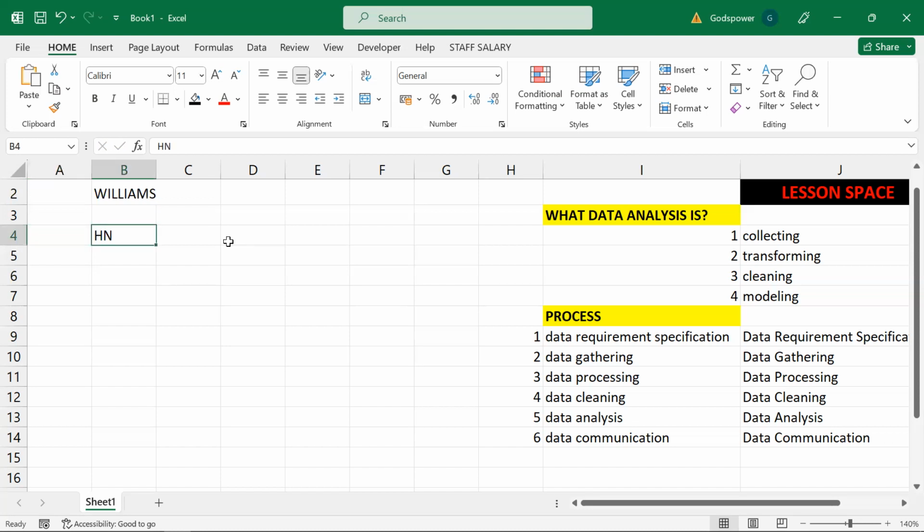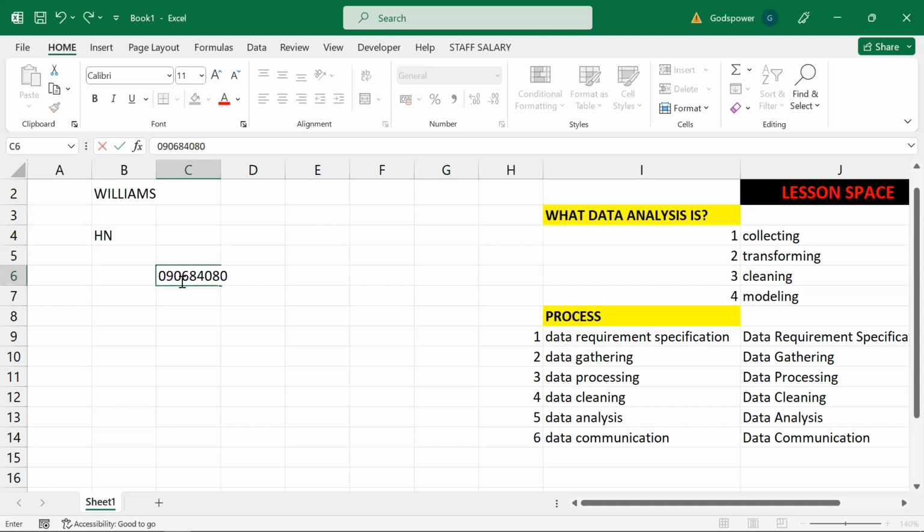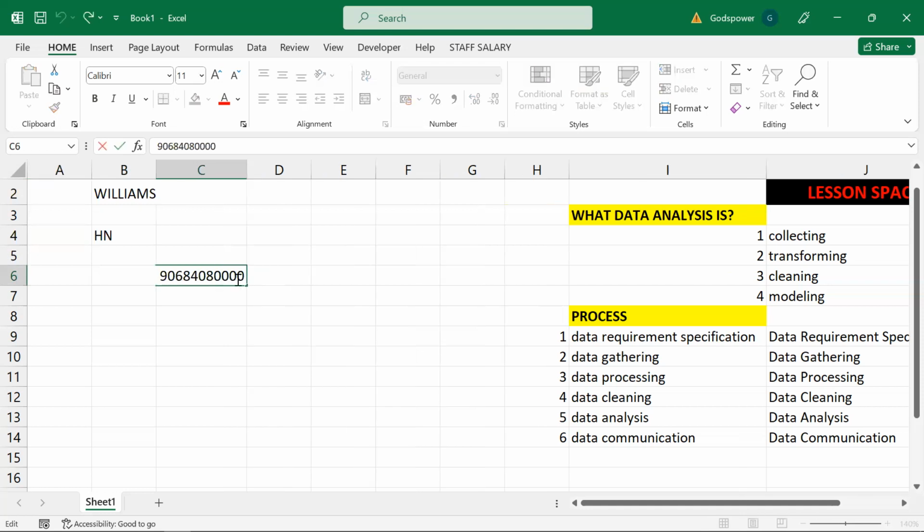So as you can see, you can type text, and you can also type numbers too. If I'm putting a number, maybe a phone number, you can also do that. It allows you to type in text, and it allows you to also type in numbers. Most times for numbers, if you want the first zero to appear, we normally put an apostrophe before the first one.